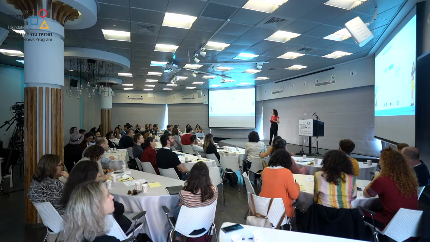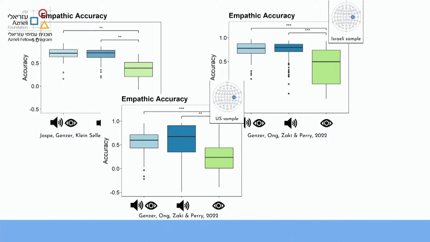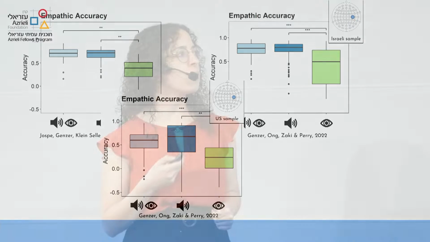The result was very, very surprising for us, and we wanted to replicate it. And indeed we did. We replicated it in another EEG study with Israeli participants. We replicated it in another EEG study with US participants, with a different set of stimuli, in a different language, in a different culture. We even replicated it with stroke patients with brain lesions. So we replicated the result again and again in different populations and different cultures.